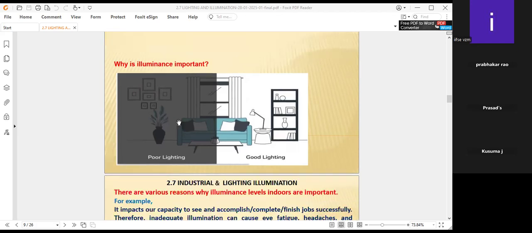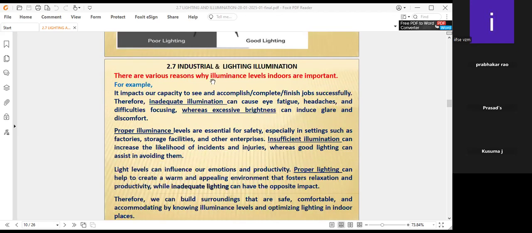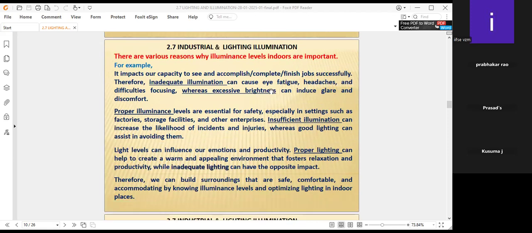And coming to the next, there are various reasons why illuminance levels indoors are important. I'm talking about the levels indoors. Definitely, indoors it is very, very important, more than in an organization, because an organization cannot study all these factors that we study from today 7:30 onwards. Industry cannot accommodate all these reasons to look after. But in our house constructions, we have to see all the illuminance levels, because people are living there and the children are affected while studying also. That's why you see the differences.